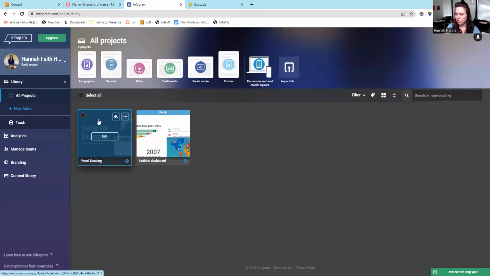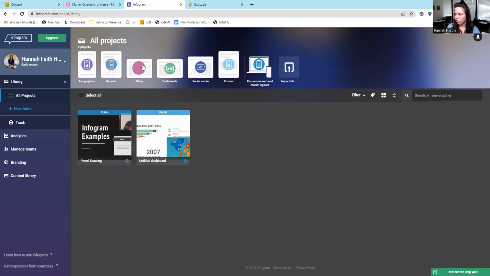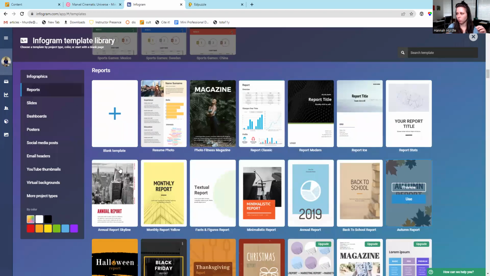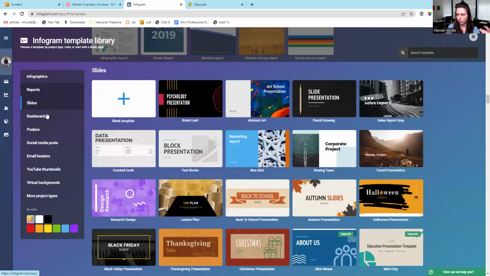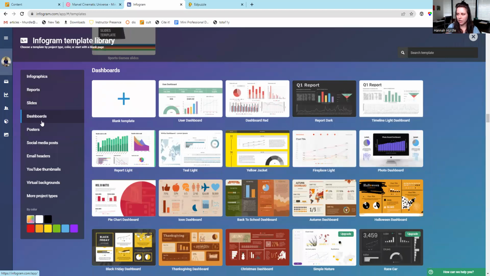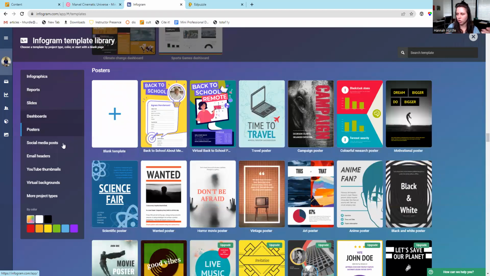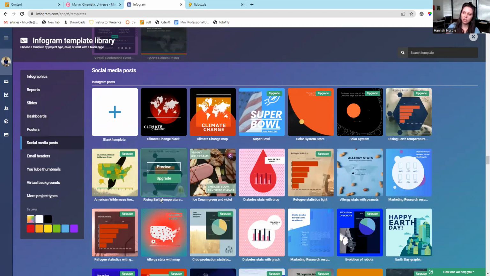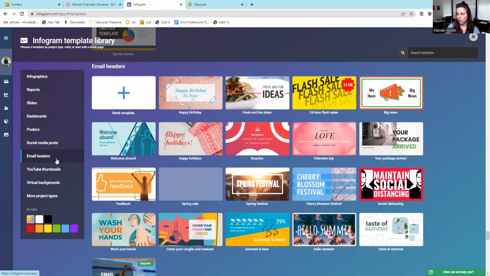So that was an example of slides, but like I said, you can also create infographics. It's kind of like Canva in the fact that they have some already built out. So you can just edit it, or you can make your own. You can do reports, slides, create a dashboard, a poster, social media. So this is where it could be good for a social media class, or communication.